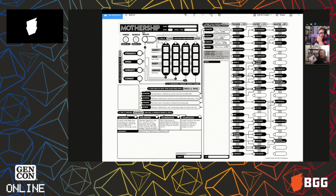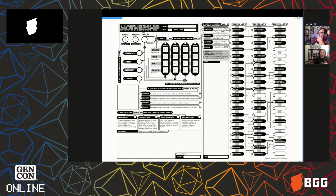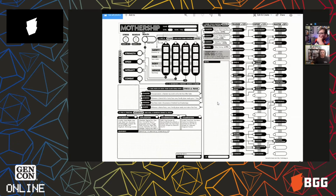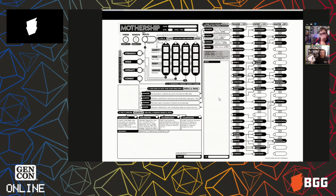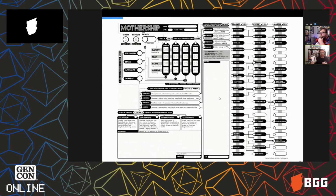But we take a lot of inspiration from older OSR style games in that we really focus on the story interactions with different players. That might look like a lot at first glance, but once you know what's going on, it's actually really simple and laid out in a way that's very easy to figure out exactly what you need right away. We lean more on the interactions with players and less about the stats and the numbers. Those are more of a tool for really cool interactions for us. But if you like classic sci-fi horror, things like The Thing, Alien, classic stuff that is filled with dread, even though it's 20, 30 years old, those great movies are really where we get a lot of inspiration for Mothership. And you'll see that play out throughout the different modules.